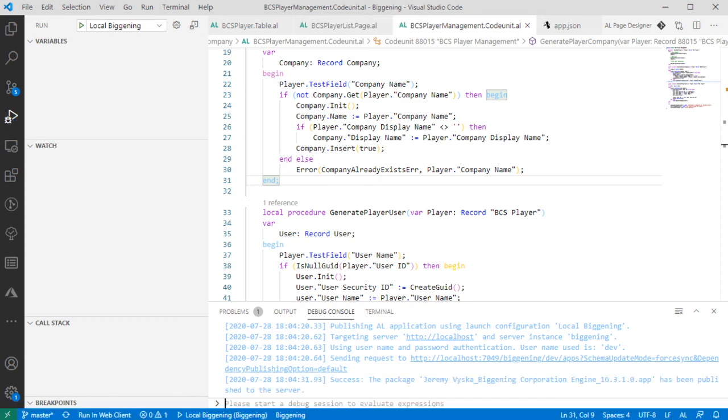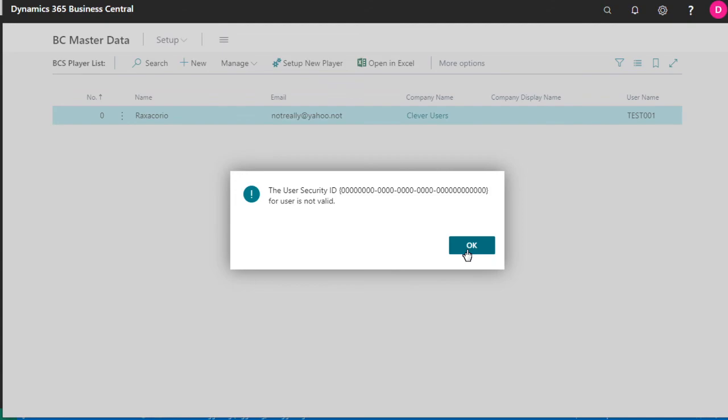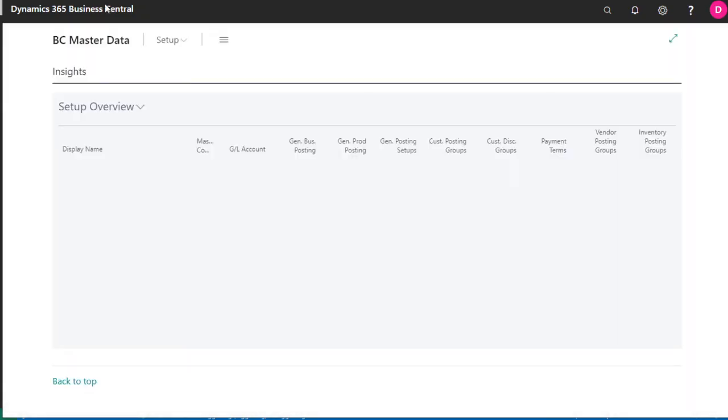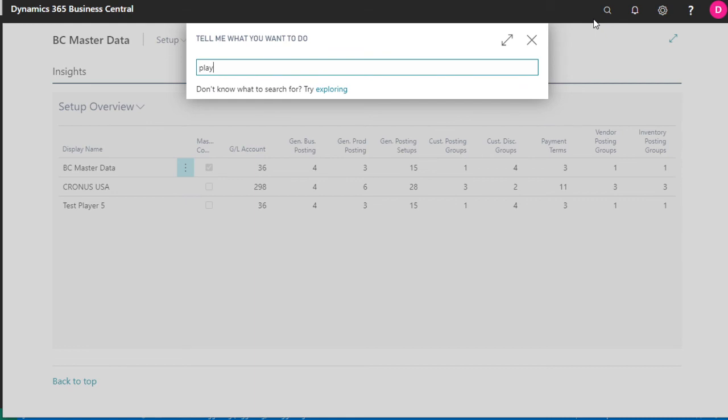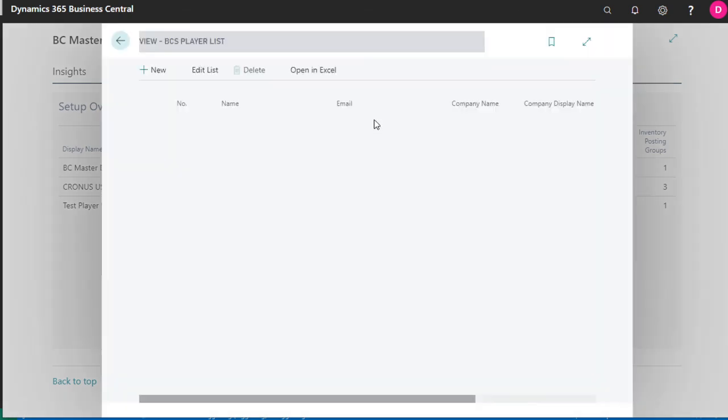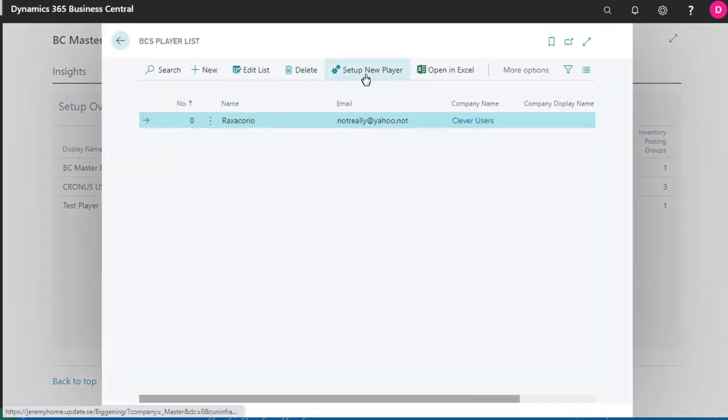Well, the publish didn't scream. Good. Alright. So we'll go ahead and reload, and now we go to our players and set up new player. Chug.